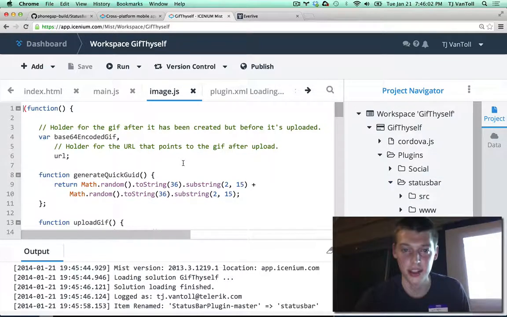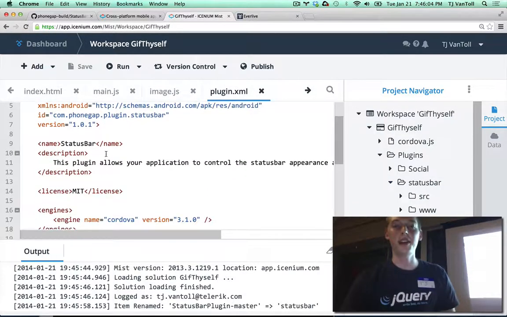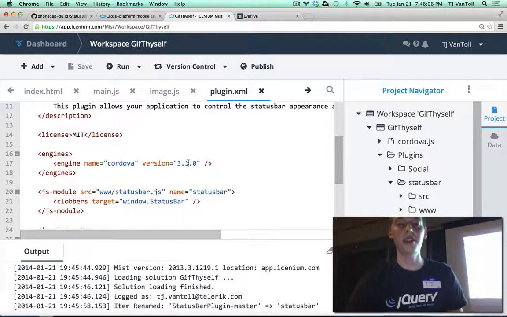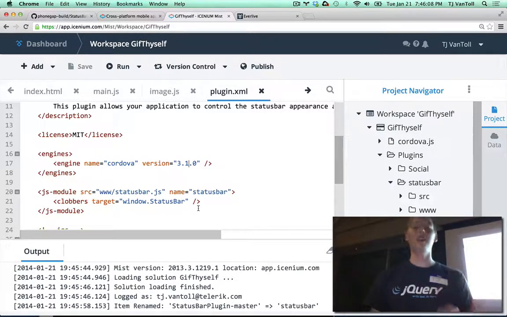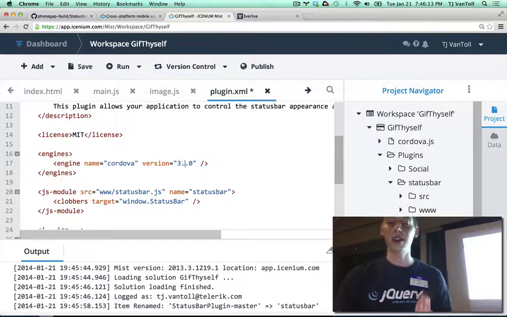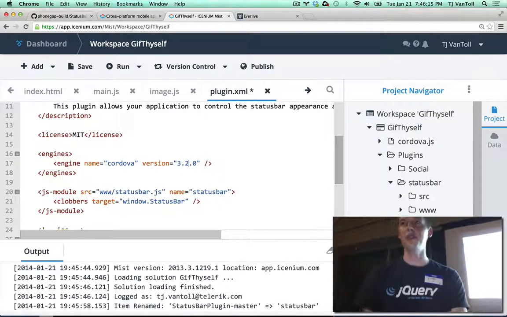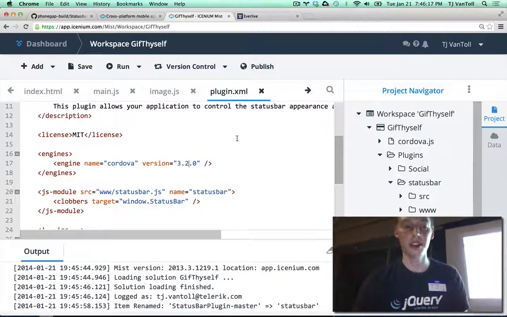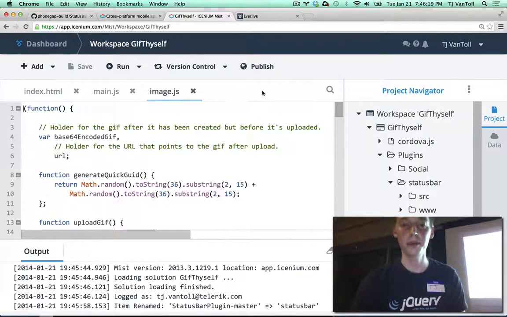One thing I have to change in this file, normally we don't make you deal with any configuration. I know because I just tried this out that all of the plugins have in their metadata basically what versions of Cordova they support. And I know this one works with 3.2, which is the version I'm using. It's just still in there in GitHub as 3.1.